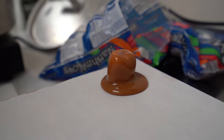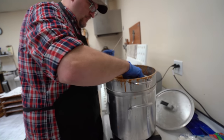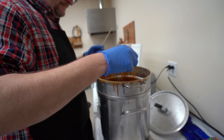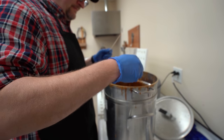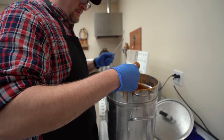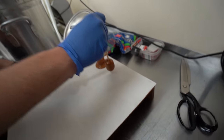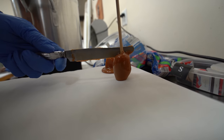Yeah, try not to have... Oh, yeah, I see what you mean. Yeah, there's a lot of caramel. Turtle pop on a puddle. Huh? Turtle pop on a puddle. Don't worry, we'll call it a turtle on a pond. Or a pool. Pond, pool. Pond's good for you.